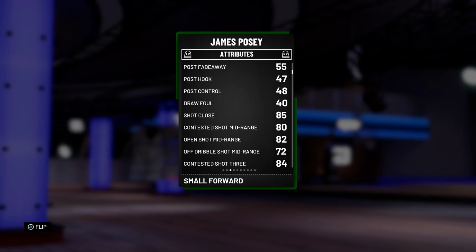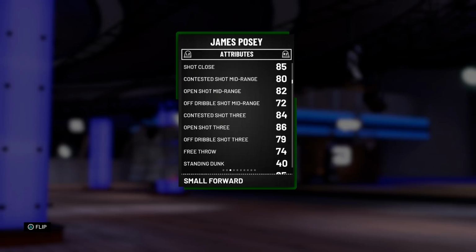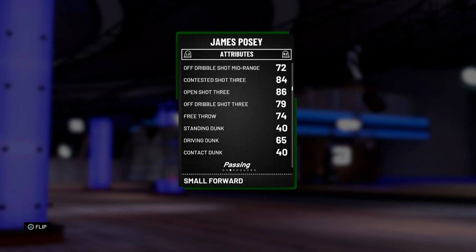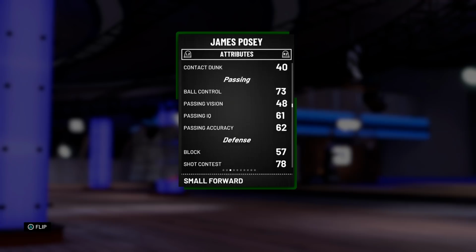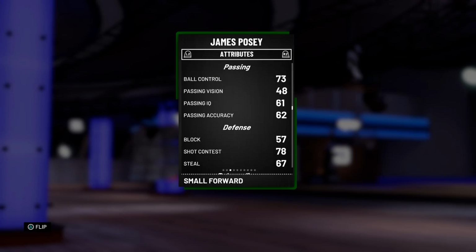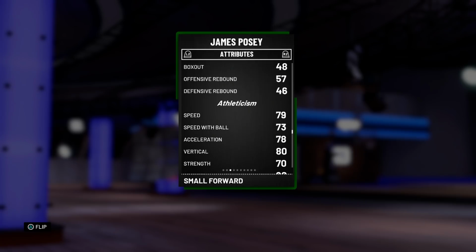He's got not a great driving layup, but he does have an 82 open shot mid and an 86 open shot 3. And James Posey's release is cash. He's also got a good off dribble shot 3 and a good contested shot 3. 65 driving dunk is not great, but again, he's 6'8", so he will dunk quite well. He's got 67 steal, which is not good. However, he is moderately fast for a small forward. He's faster than Paul George, he's faster than Kevin Durant, he's faster than Kawhi Leonard.